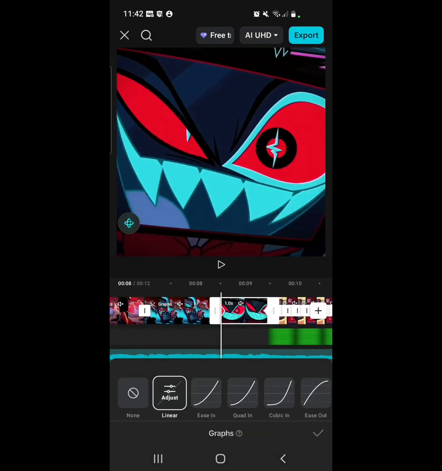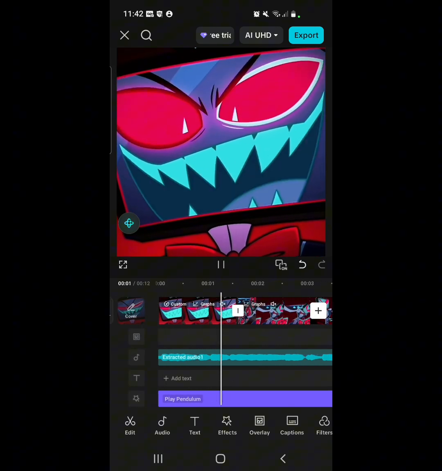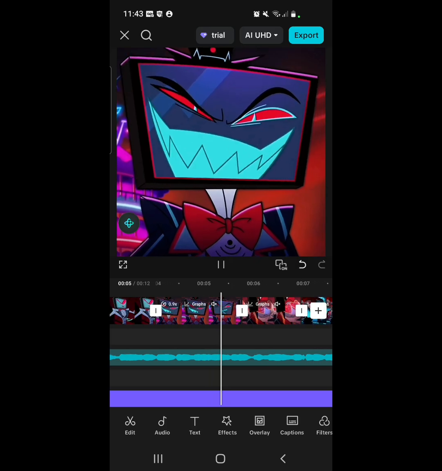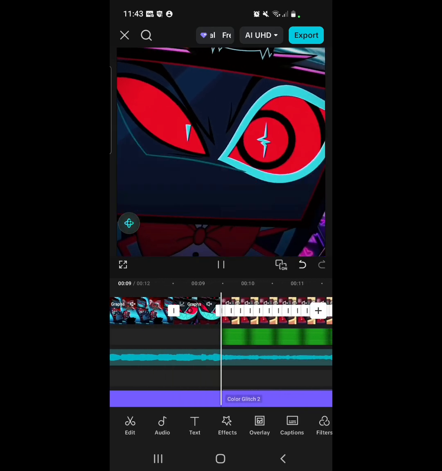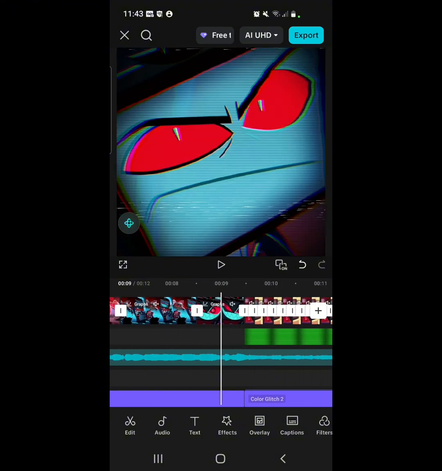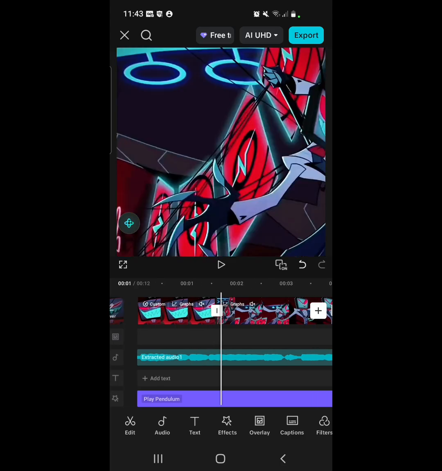Once you're done putting down all your clips, you're gonna get more bouncy effects on your clip. So it's gonna look like this, if that makes sense. And with Play Pendulum, it works really well. And obviously for this bit, I'm not gonna do keyframes for all that because that's gonna take way too long. But that's basically how you do basic keyframes in between clips.